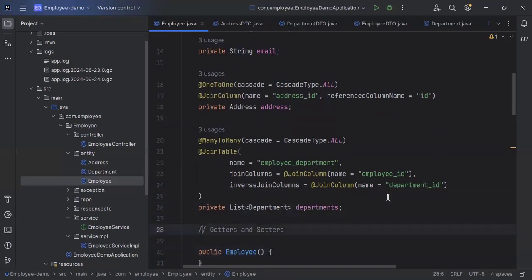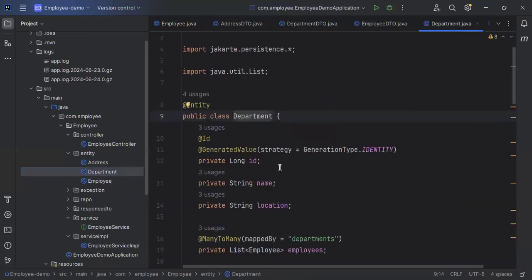So here we have taken a list of departments. Whenever our requirement is a list, in that case only we can go with many-to-many. If it is a single department only, then we won't go with many-to-many. Then let's understand department.